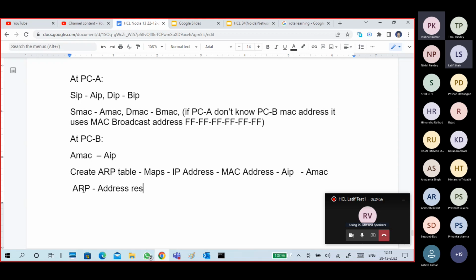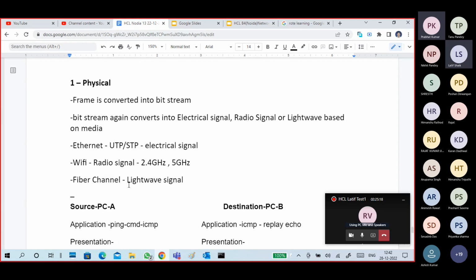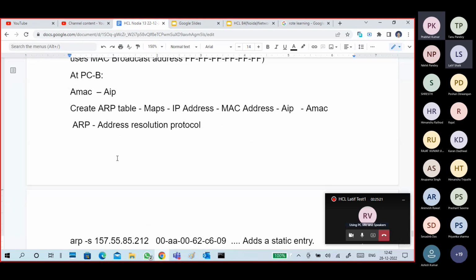Address Resolution Protocol. It maps IP address to MAC address, which is very useful while you are communicating in the network. While you are sending packets, no confusion, so you will get it. Okay, address resolution protocol.